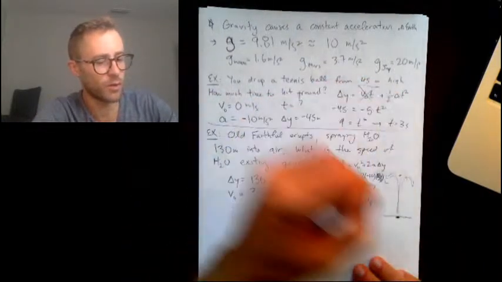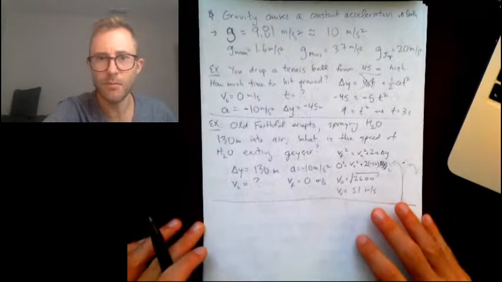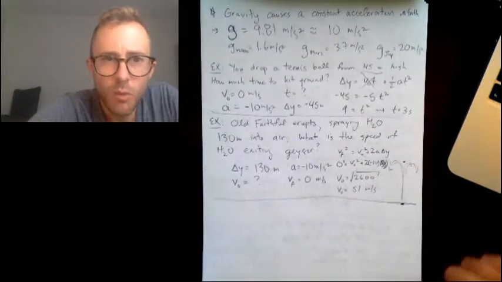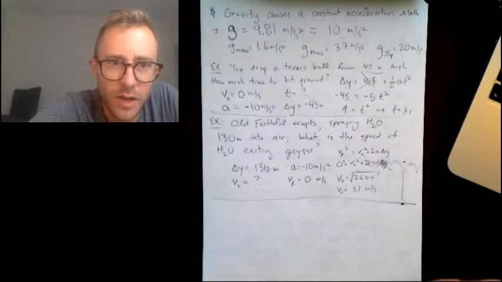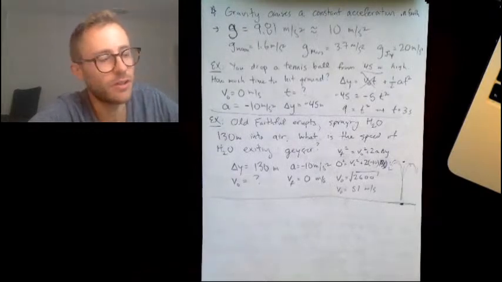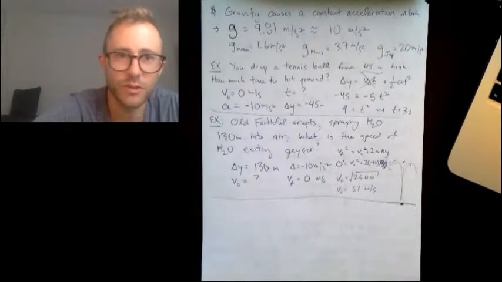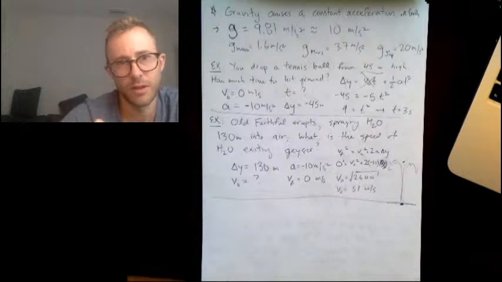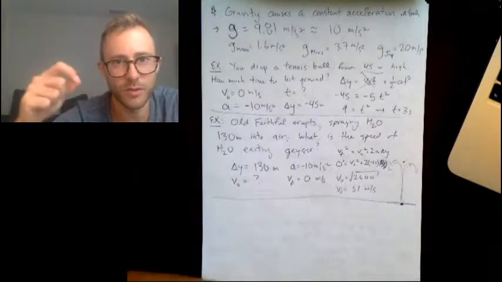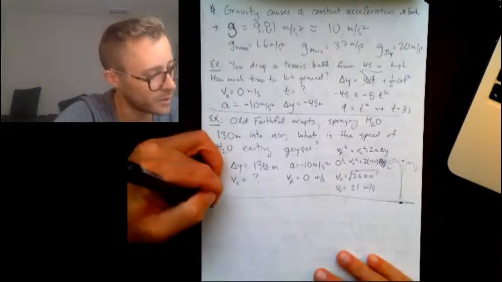I'm going to do one more example, and then we'll switch over to Zoom. By the way, what are we neglecting in using these equations by saying that the acceleration is just 10 meters per second squared? There's one thing that's really important in real life that we are sort of neglecting here. Type it into the live chat if you think you know what it is.